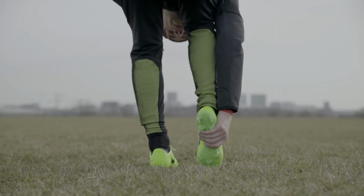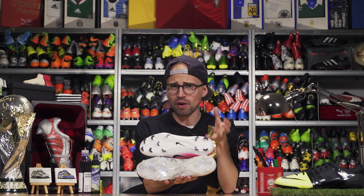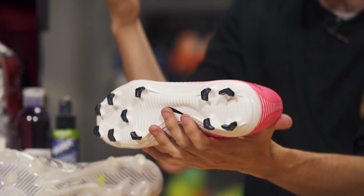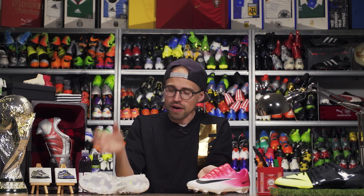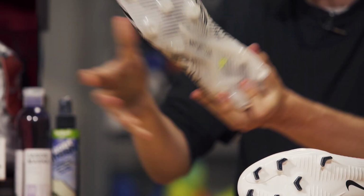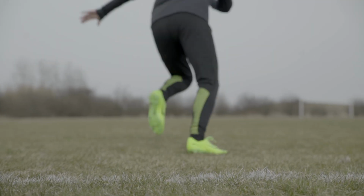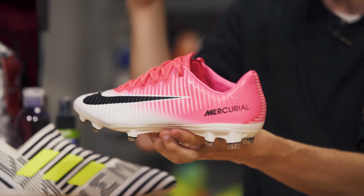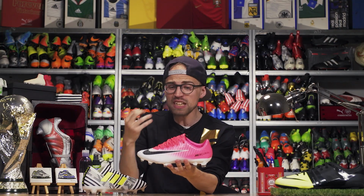Sole plate wise, both boots are kinda going with the same idea, stiffened plates for more responsive movements. But looking at the Vapor 11 here, you do get a bit more of an aggressive grip from the larger flat surface area on the bladed studs. Whereas on the Nemeziz here, the plate is a little stiffer and thus feels more responsive. So both boots are doing pretty well when it comes to aggressive acceleration. But then again, it is a plus for the Vapor 11 that it has the anatomical sole plate, where it feels like your foot is almost sucked into the plate and is really, really close to the ground.